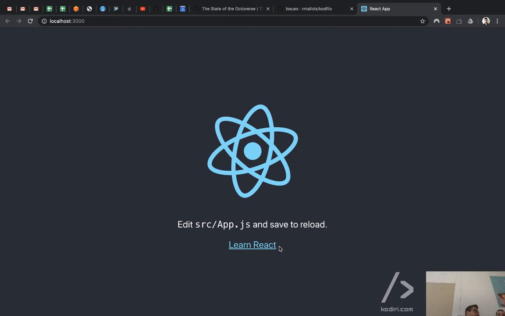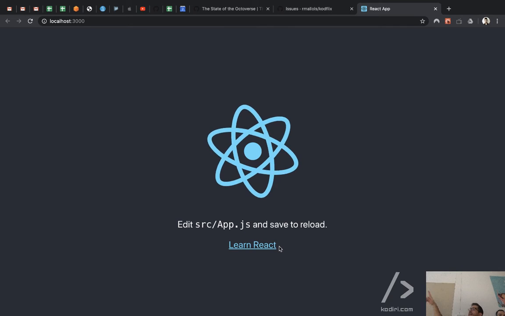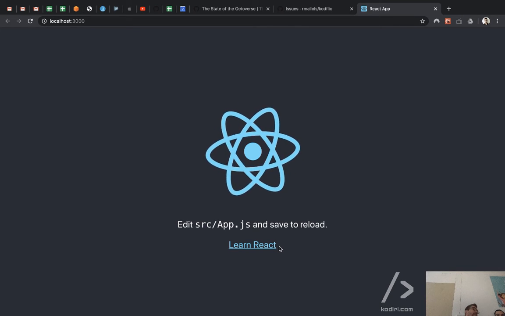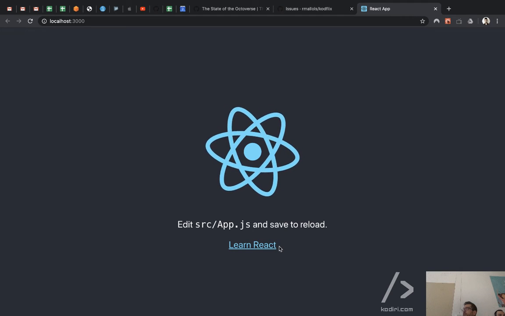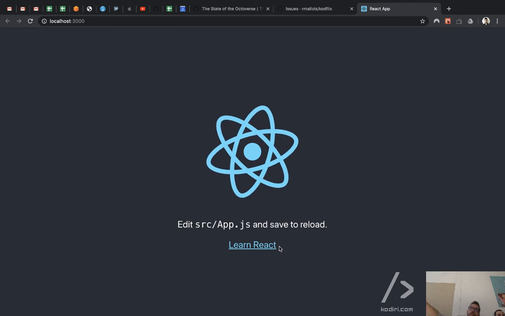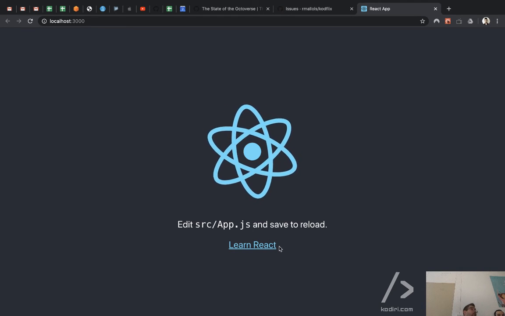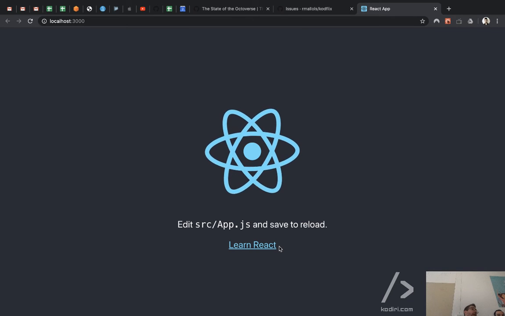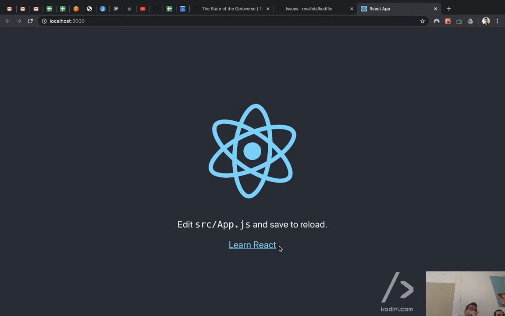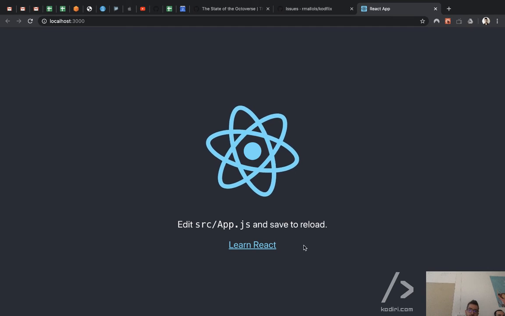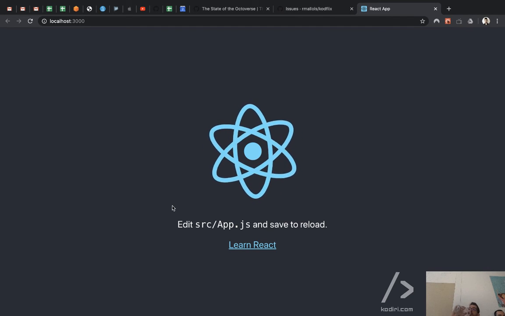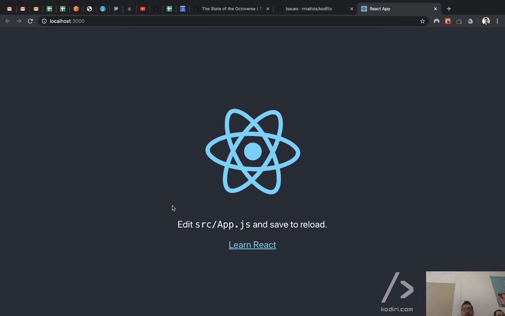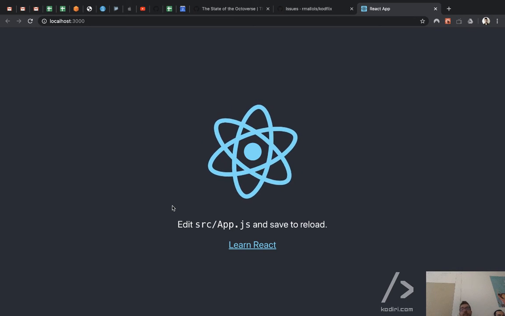Boom. If you get that icon, that's the React logo, by the way. It has nothing to do with Chernobyl or with Fukushima. If you get a logo, that means your laptop is ready. You are ready to start coding with React. Any questions? Okay, fair enough. So that's the starting point.